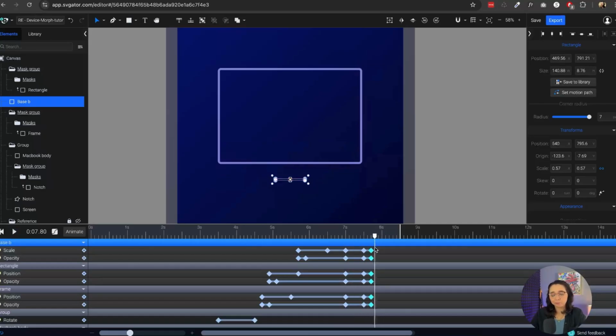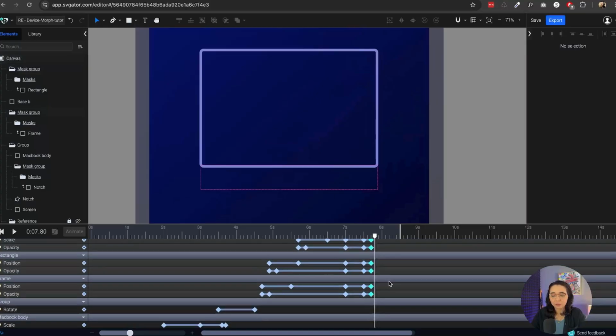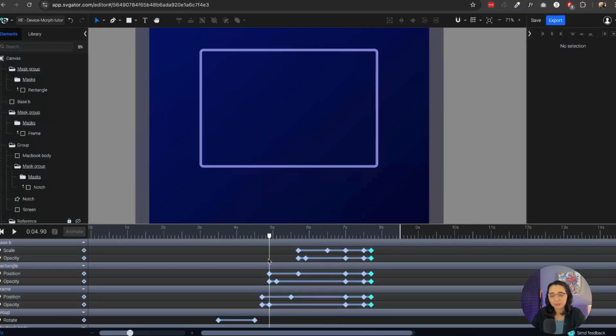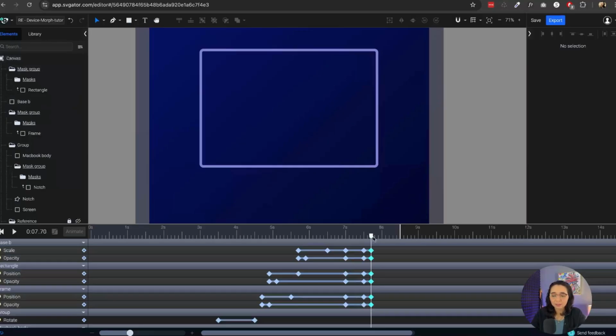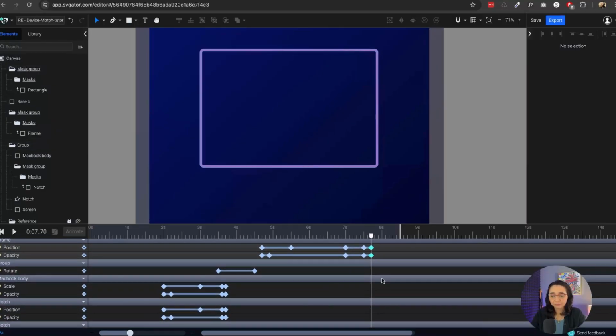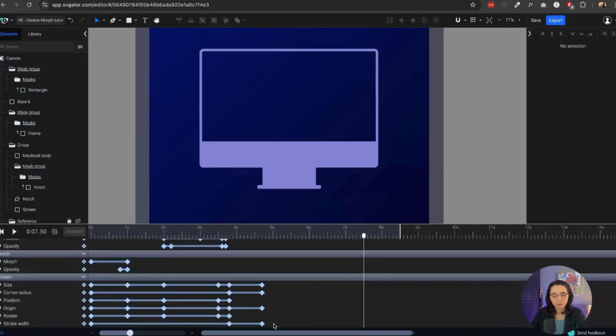Yeah, and then maybe at this point, I don't know if we wanted to rotate a little bit before it turns into an Apple Watch, or we could have some kind of resizing effect. We could do so many different things, but let's just keep it simple for now. And I'm gonna grab my screen. And since this is the end of the animation, let me see the timing again. Stays, and then it goes back. So as it finishes transforming, or actually right here, right before it hides, that's the point where it's gonna start turning into an Apple Watch.